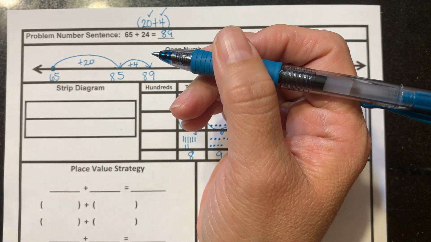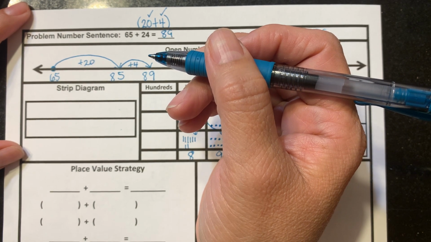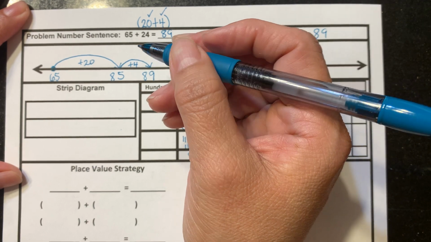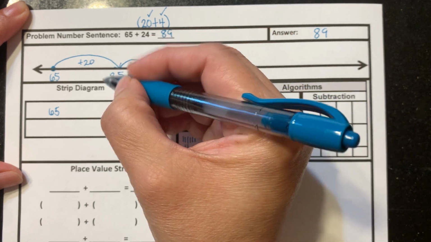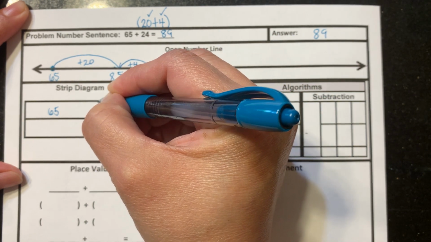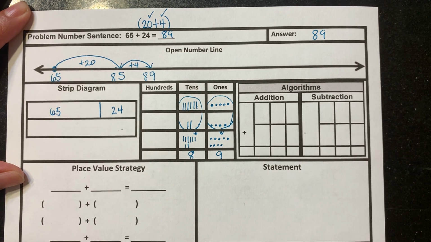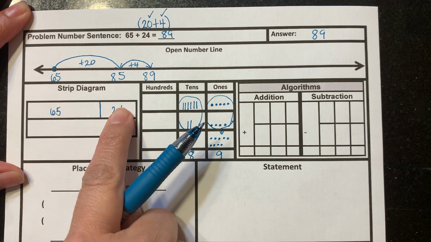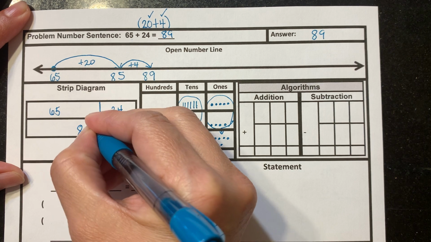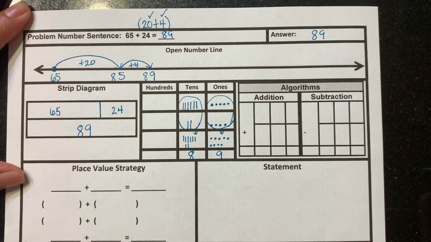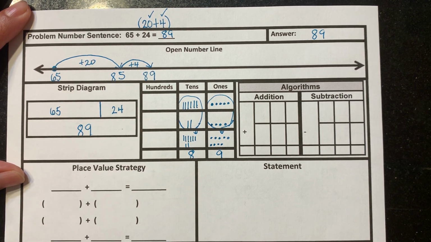I'm going to go ahead and start off with my two numbers, 65 and 24, because those are the numbers that I had originally started with. 65 is a very large number compared to 24, so I'm going to give it the larger piece. And 24 is the smaller number, so it's going to get the smaller piece. When combined together, these two parts create the 89, which is my whole. So I'm going to write the 89 there, and that's my entire piece. This long strip represents these two numbers put together.